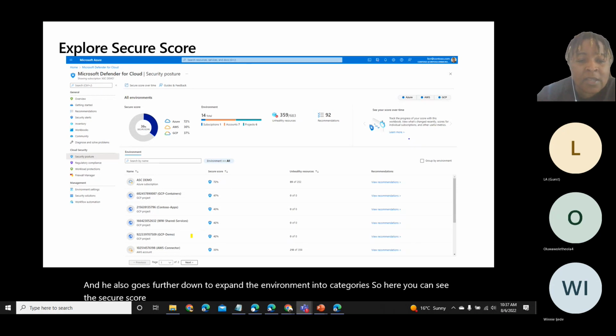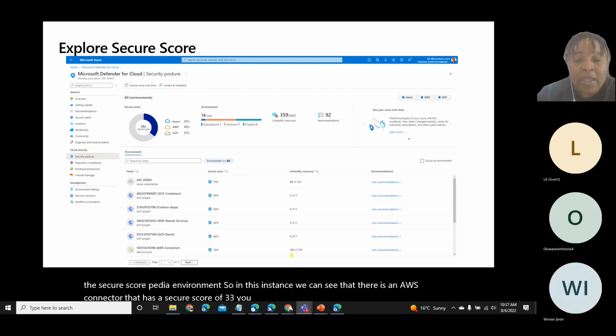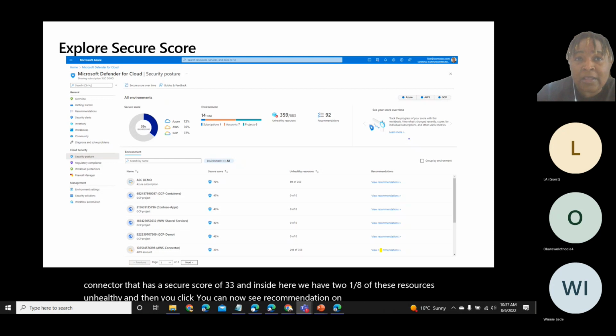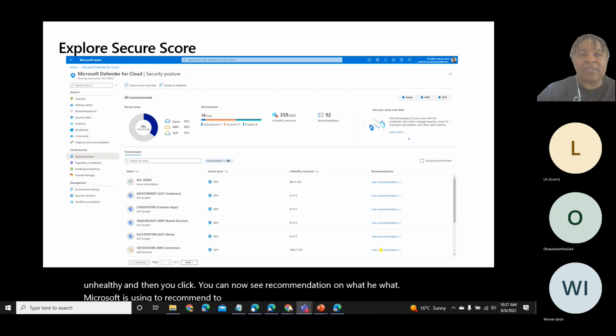In this instance, we can see there's an AWS connector that has a secure score of 33%, and inside here we have 218 unhealthy resources. If you click, you can see the recommendation Microsoft gives on how you can fix this issue.